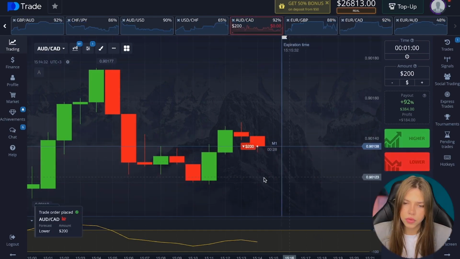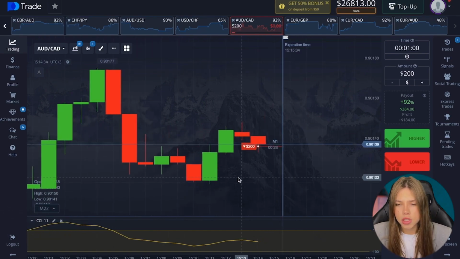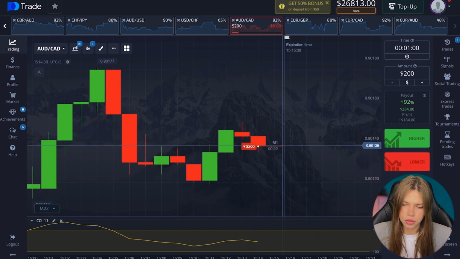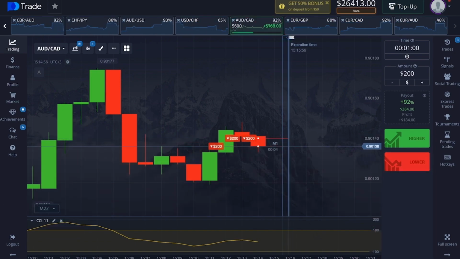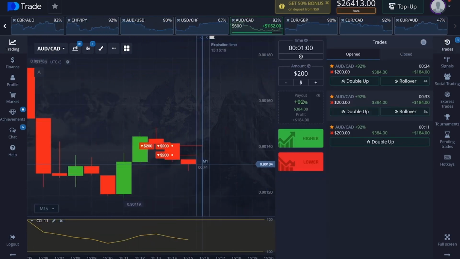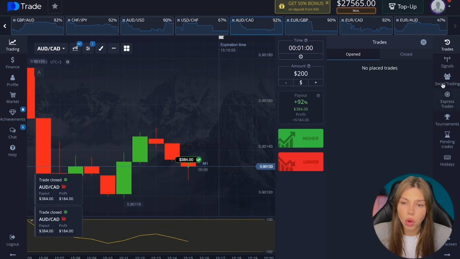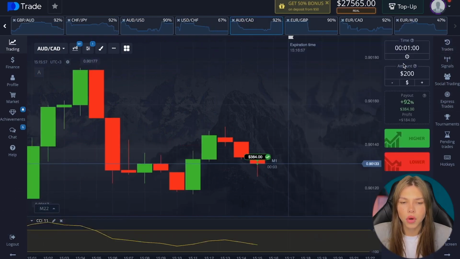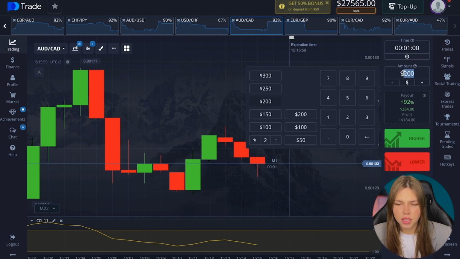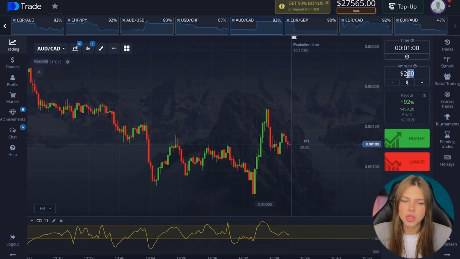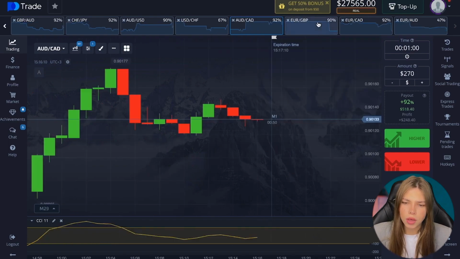Just 30 seconds before the candle closes, we managed to put it in the last seconds. If it rolls back a lot, I'll trade 2 more deals. Well, let's watch. So great, we have all transactions closed profitably. We'll trade $260, just 1% of the deposit. You can even trade 270. Okay, now we go further.